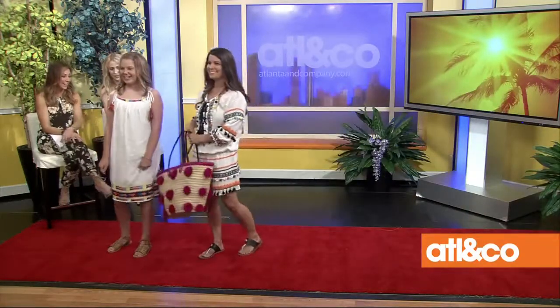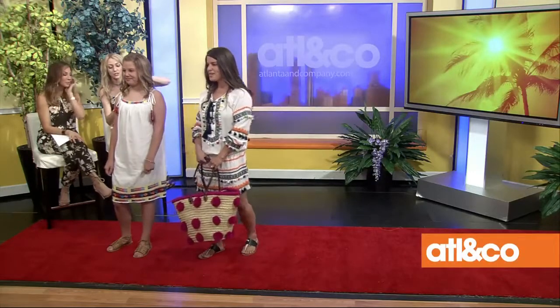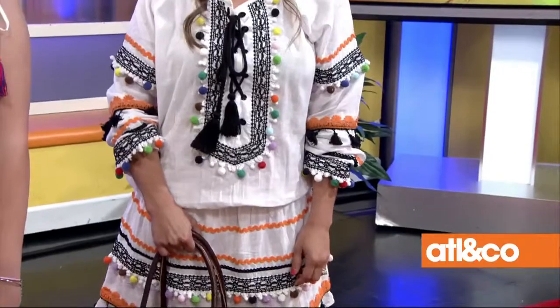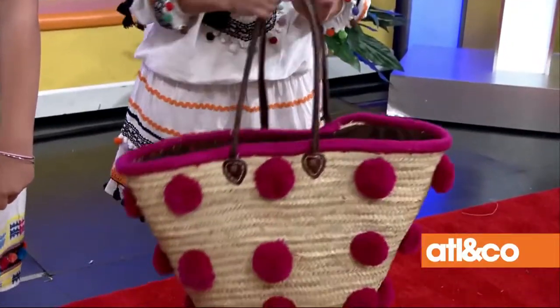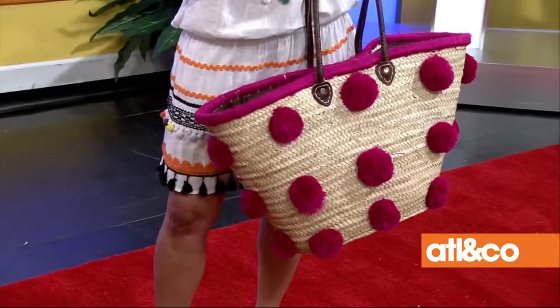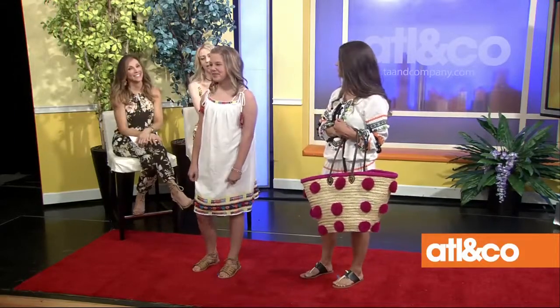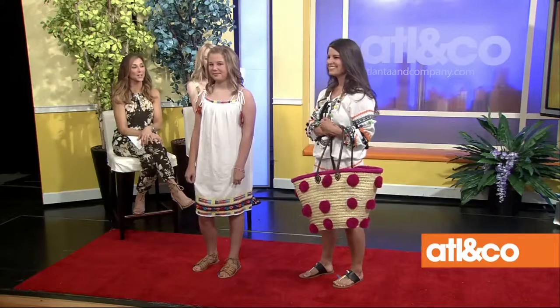Mom Shanna comes out with a fantastic top and an amazing pom-pom bag — it's from Surdos Marocain, with giant pom-poms. It's huge, so you could fit everything you need, even a diaper bag's worth of stuff. It works as a beach bag or for dinner. Shanna's dress is Dodo Bar, also from Shopbop.com. She also has lace-up detailing, and lace is a big trend too. They look great together — obviously a pair but not matching, which is perfect since Kaden is in middle school.